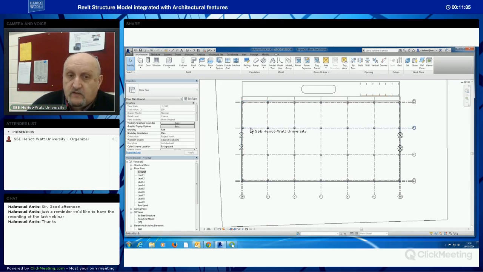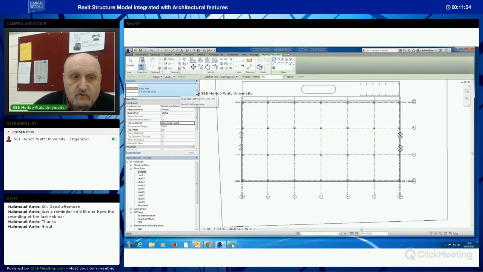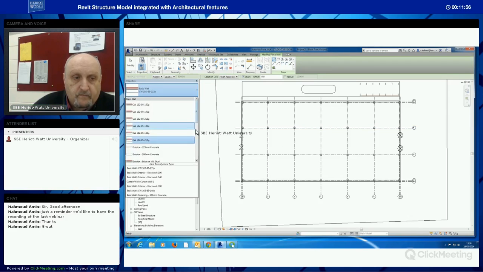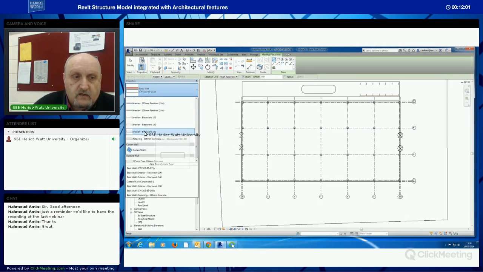So I'm now going to put in some architectural walls. I'm going to put one right along here, and then I'm going to separate these into individual shops. So the idea is that these squares here, 10 by 10, 100 square meters, would be a suitable size as shops. So I'm just going to put in an architectural wall. I'm going to choose a basic wall, choose some internal wall, some kind of block work. I'll go with this one here.